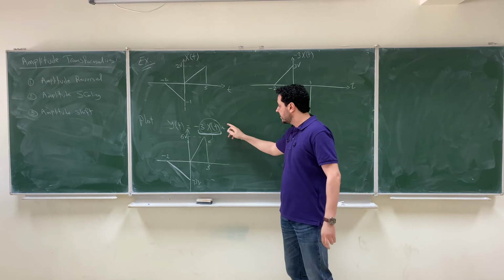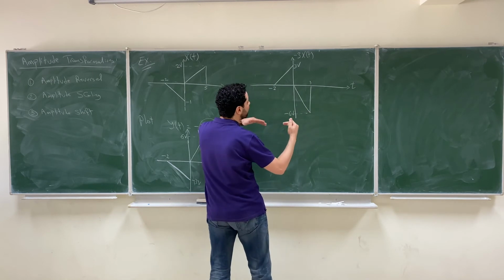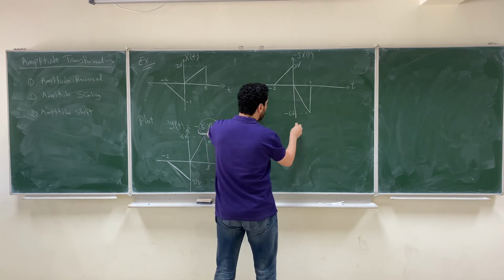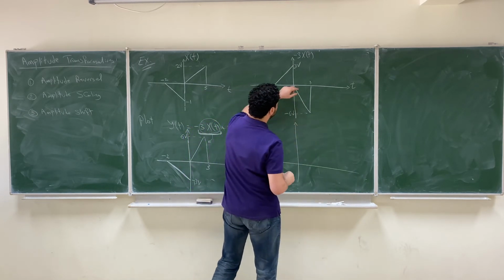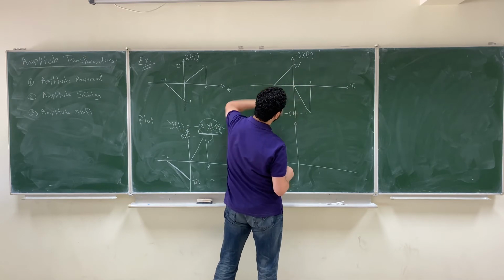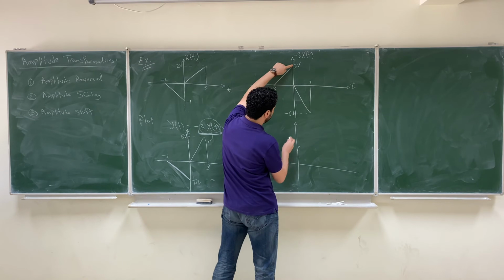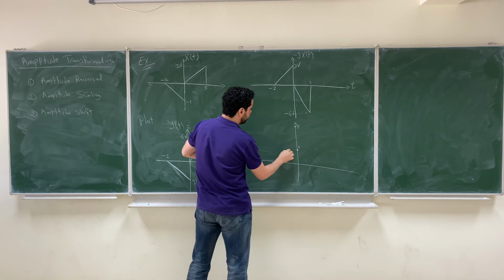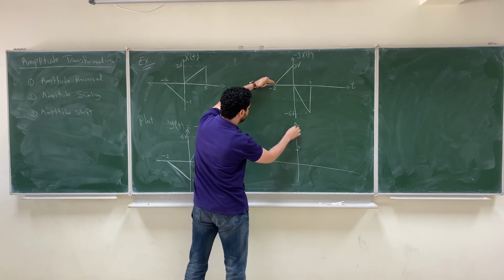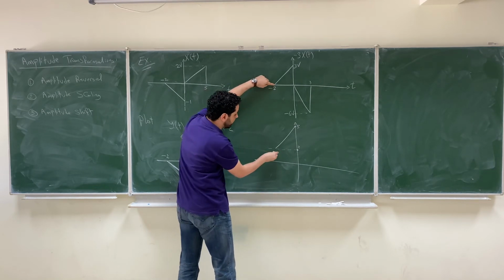The last part is we need to add 2. We need to make a shift of 2. So when we shift the whole signal by 2, we are going to add 2 to the amplitude of the whole signal. When we add 2 to this line, it will go up. Instead of having 0 here, it will be 2, right? And this 3 volt will be 5. And then the same line here will appear like this. Instead of going to 0, it will be going to 2.